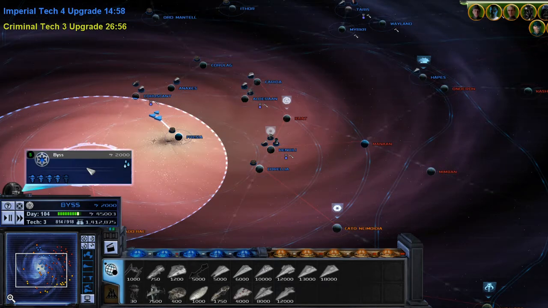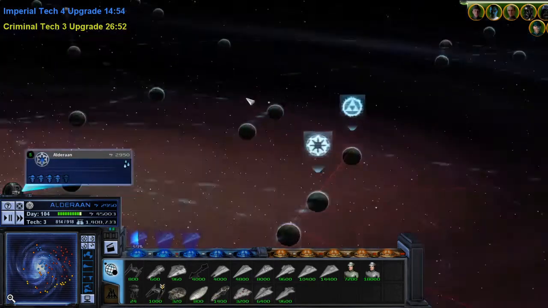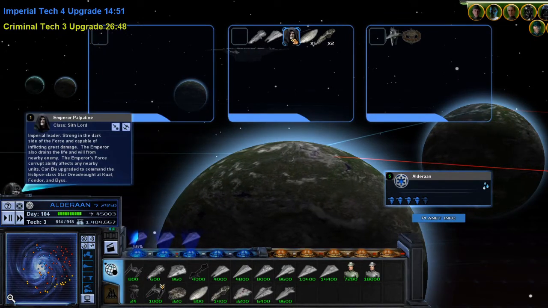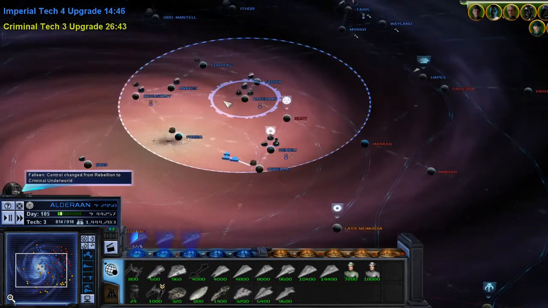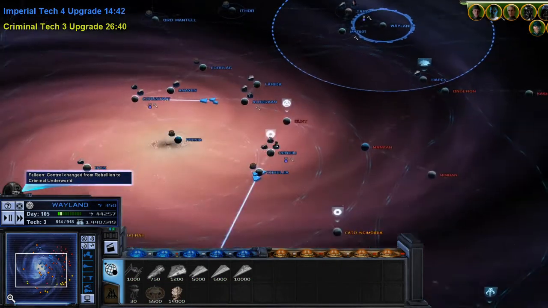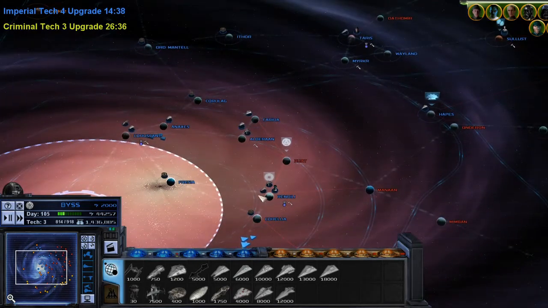How's Biss doing? Because Biss also can build, if I remember correctly. Can we ever recommend any cliffs? Kuat, Fondor, and Biss. I'm a little curious what happens if we go to Biss now. Will we have that option? Because we are pretty far. Well, we're at Tech 3. That might be a Tech 5 thing.